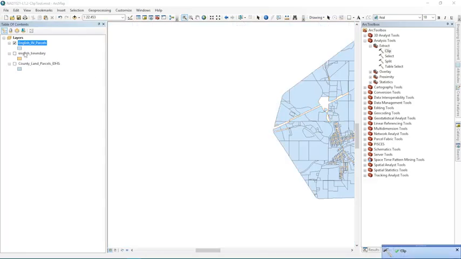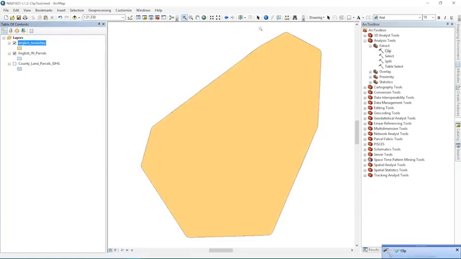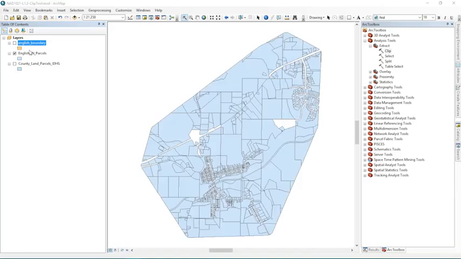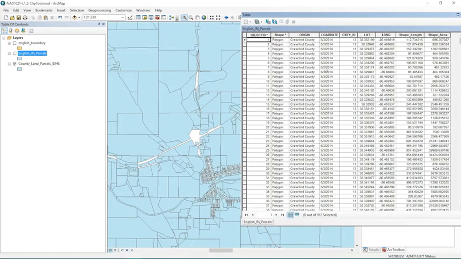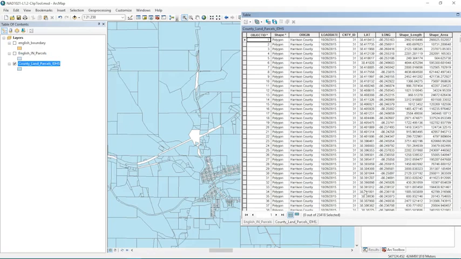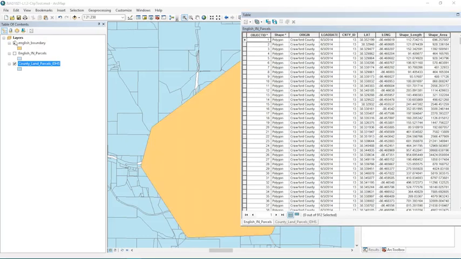And if I turn off the others, and I can zoom to it, I see that I get what I expected, which is the same outline of this feature, but it's broken up by the boundaries of the original parcels layer. And in fact, it shares the same attributes because it is an extraction of this layer here. So here are the original attributes, and here are the attributes of what we just extracted. So same fields, same parcels, just the geometry is reconstructed based upon the boundary layer that we clipped it to.